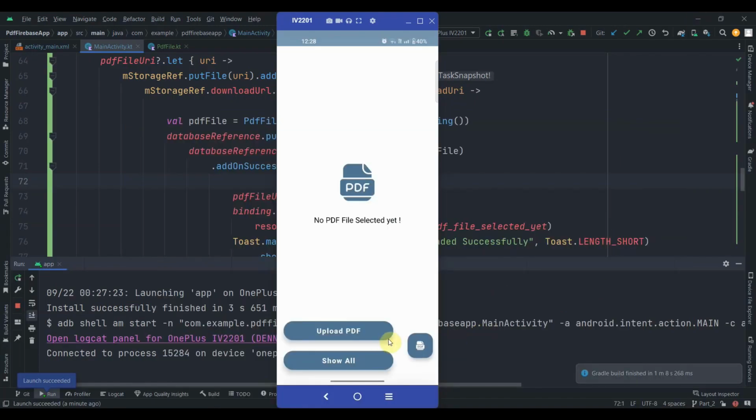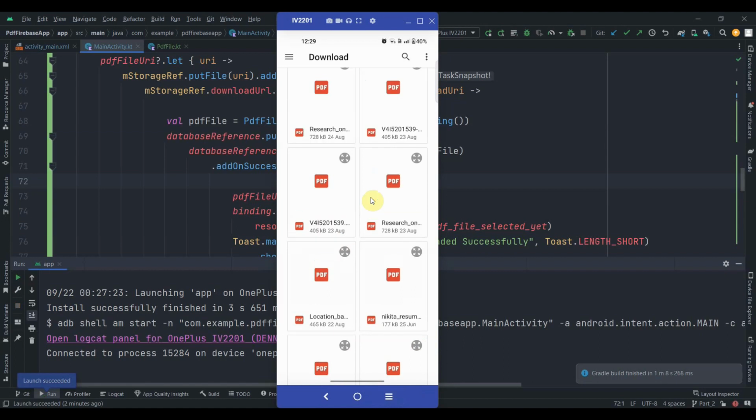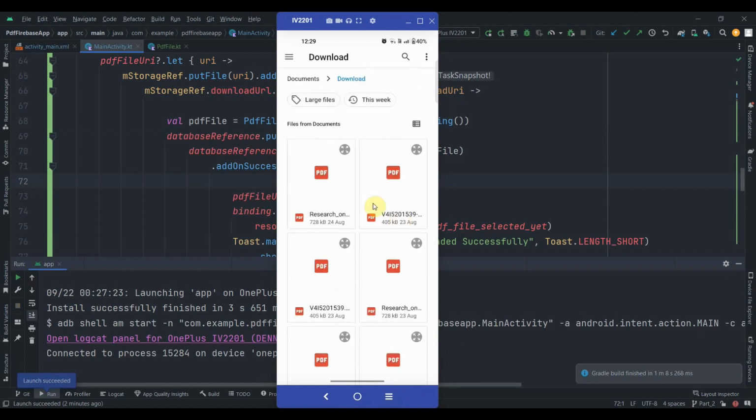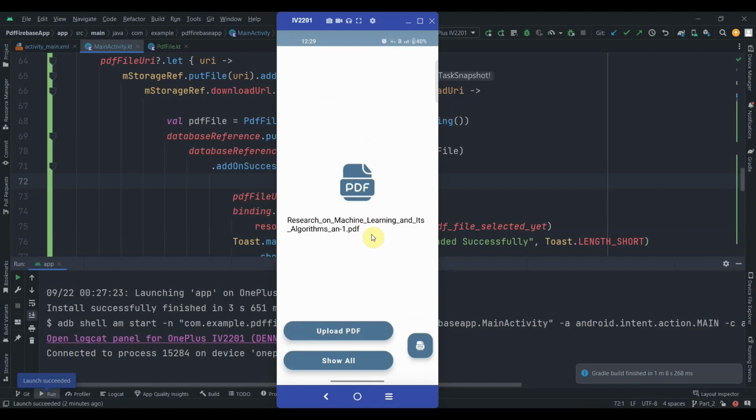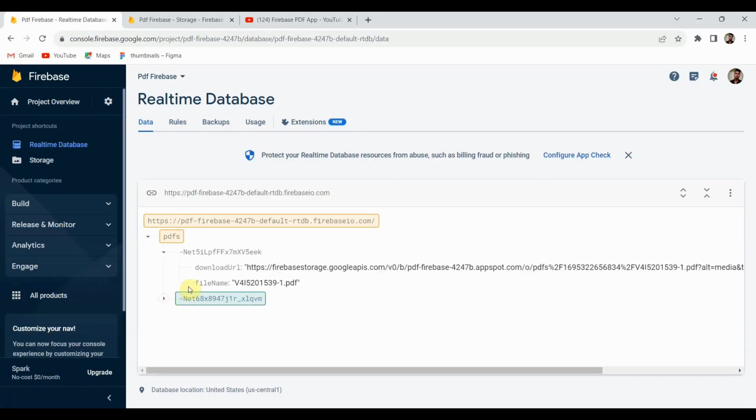Let's just try with another PDF file. So I'll click on this PDF and select another PDF file. This time I'll use this research on machine learning and its algorithm. I'll click on the upload PDF. You can see the progress bar. Cool, uploaded successfully. And let's just have a look at the real-time DB.